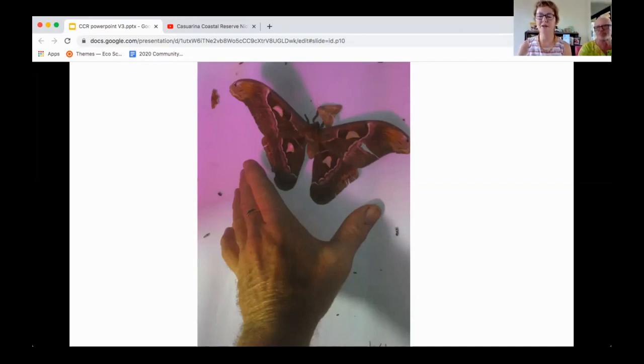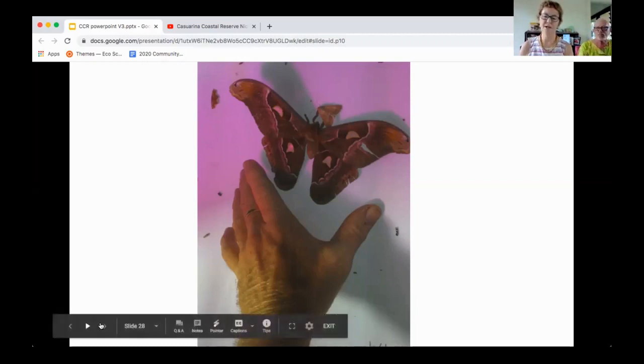Dave will know a lot more about these trees. So we planted those three, and we planted a whole lot of other trees too, because there's a species list of trees that appear in Casuarina Coastal Reserve. It's pretty long. And so we worked closely with Parks and Wildlife about our choice of species because they're the managers of the area. And the moth block itself is the junction of a number of different habitats, and Dave might like to comment about this some more.